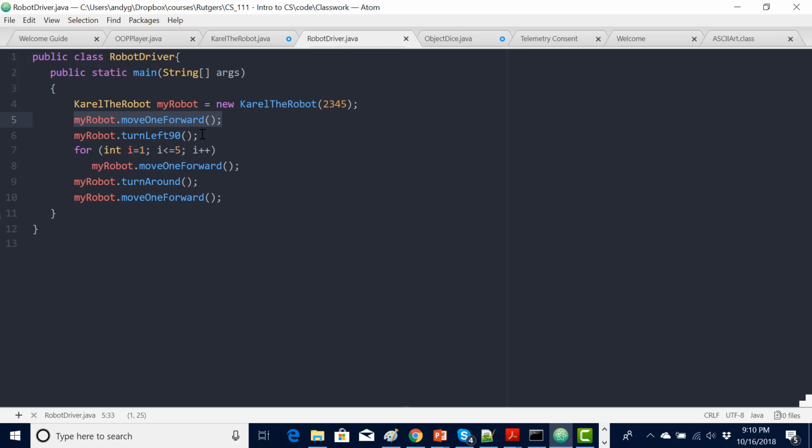Turn left, you're now facing north. Then go 5 blocks forward. Now you have gone 5 blocks forward. And then you turn around. You completely reverse your direction. Now you're facing south. Then you move one forward. You're coming one cell down.